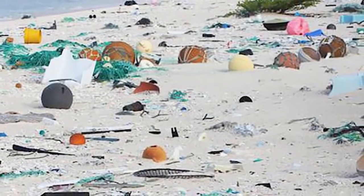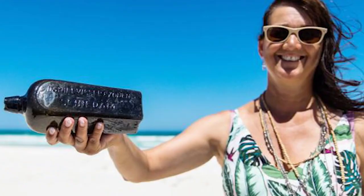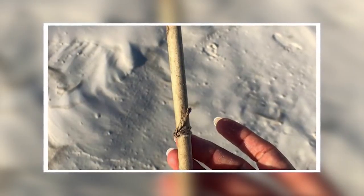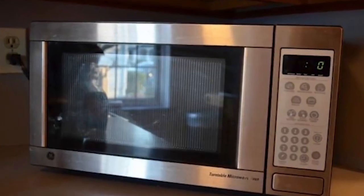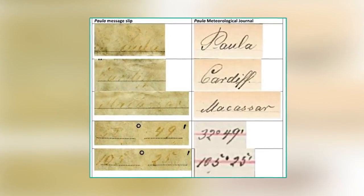The pair spotted a lot of rubbish on the beach, so to pass the time, they set about picking some of it up. One of those items was an old bottle that Tanya thought would look nice on her bookcase. She passed it to the girlfriend of her son, and she noted that there appeared to be what looked like a rolled cigarette in it. When they tipped it out, they noticed the paper was tied with a string. However, it was damp due to the missing cork in the bottle and damp sand, so they took it home, dried it in the oven, and gently unrolled it. At the time, they had no idea they had just discovered the oldest known message in a bottle.